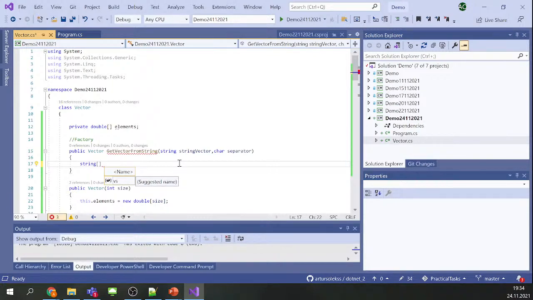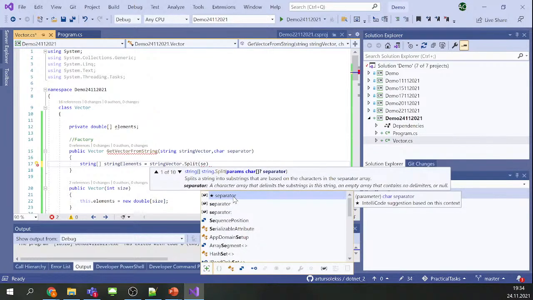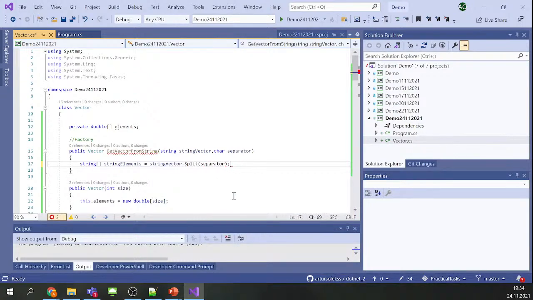So there is stringVector, my fault, stringVector of course. Then I can split at separator.